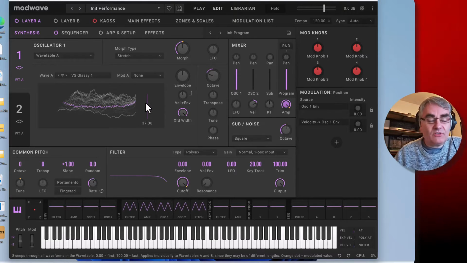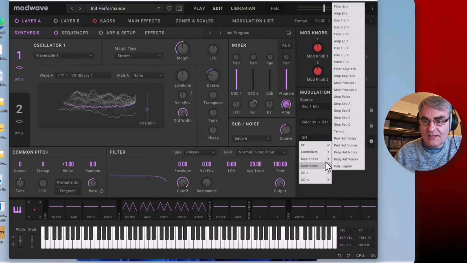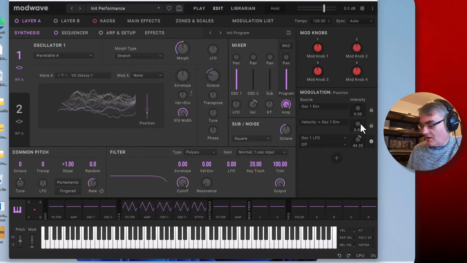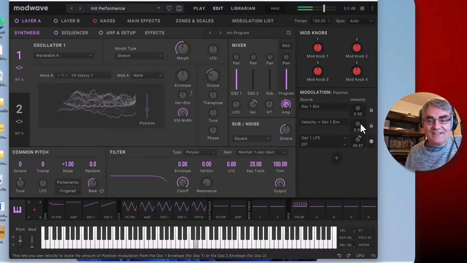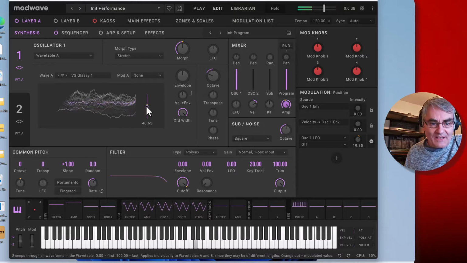So I think we could use an envelope for this, or we could use LFO. I'm going to use LFO on this, so oscillator 1's LFO, just to cycle this through. Now, if I just put it on quite high, it doesn't sound very ambient there or very mellow, but that's okay. I'm going to narrow it down so it's not huge, and find a thing that I think should work well.